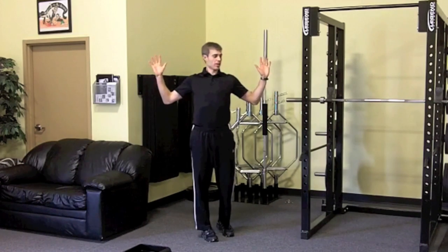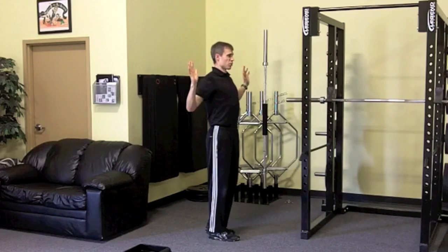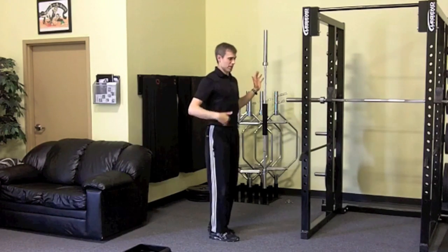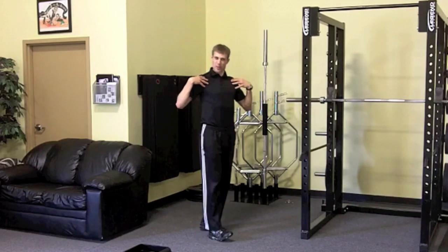So you put the arms up here like field goal posts, shrug your shoulders down, pull your stomach in, and you squeeze your arms back. So really squeezing back in there, keeping the abs pulled, and make sure you're not leaning back too much as you're doing that. We're trying to get those shoulders to open up and squeeze back.